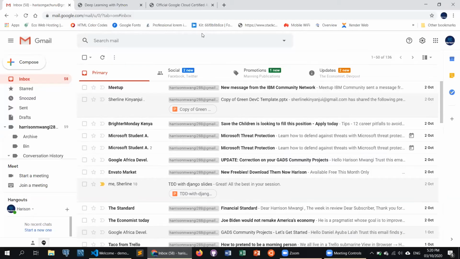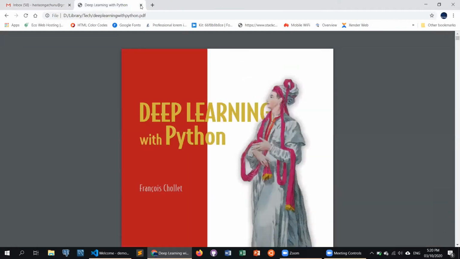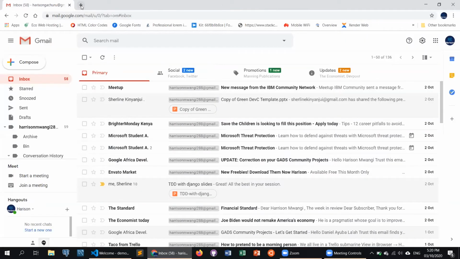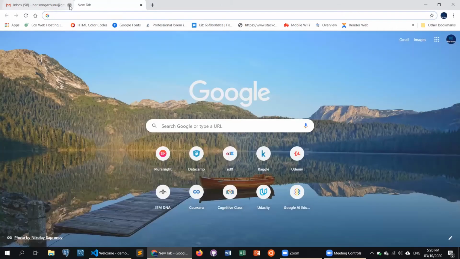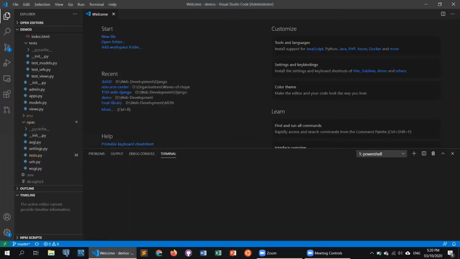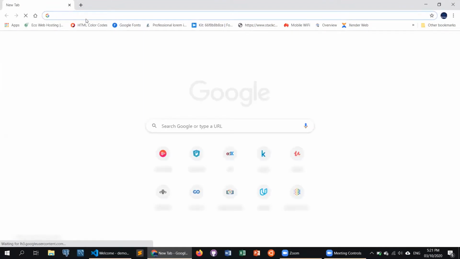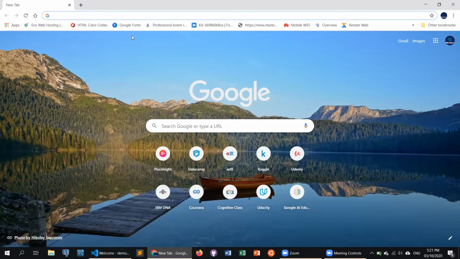As the requirements indicated, you need to have Python, you need to have Git, you need to have Gecko driver, and you need to have Firefox browser. It seems I'm using Chrome, but the tests will be running on Firefox.